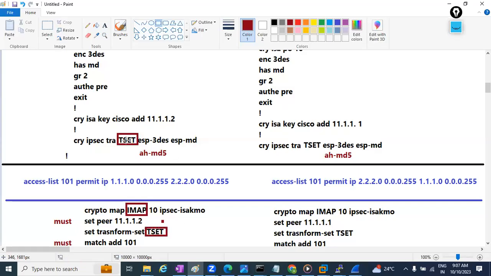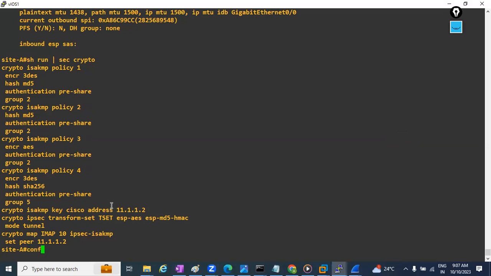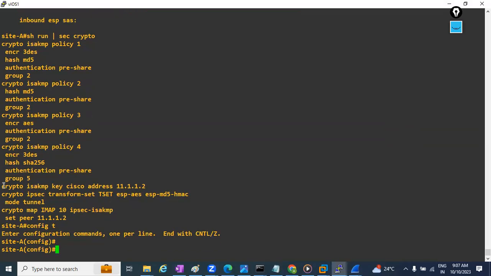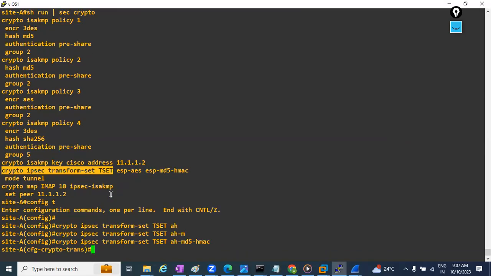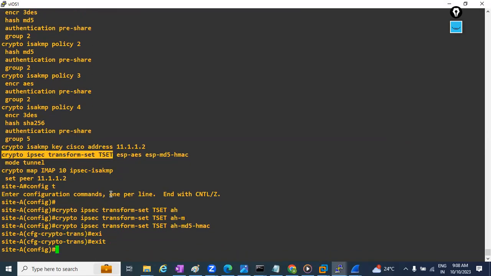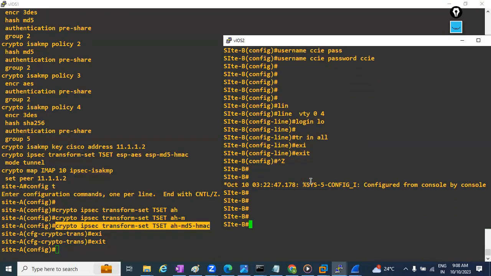If I change the name of the transform set, I have to change it here also. So I won't change the name, but I'll make the changes to the protocol. So I'll copy the same command up to the name, and then I'll use AH MD5. The same command needs to be copied on your other side as well, because on the other side it must also be the same, right?